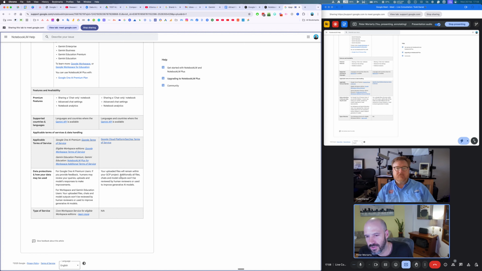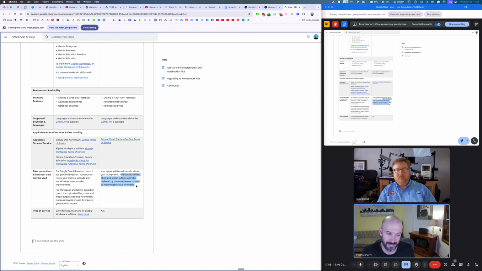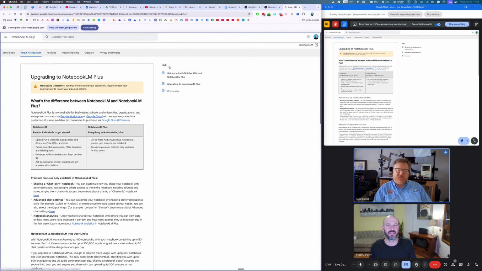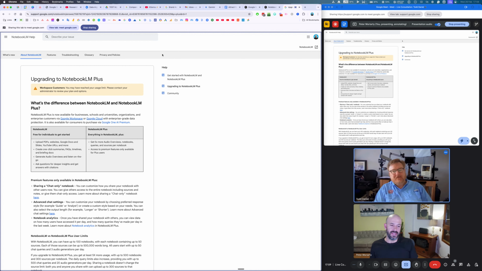Ah, here we go. Your outputs and files won't be used to improve generative AI models. So, of course, free Gmail account, you're handing over your data. As usual. I mean, that's expected with a Gmail account, but you know, there you go. It's in the help guide. There's worse things than training AI, though. Yeah, you know what? Again, you can give it your PDF, but do they really care? I don't care if they read my shareholders agreement. It's going to help me next time I want to ask for a shareholders agreement in Gemini. Go ahead. I don't mind doing that. I mean, that seems to be kind of the paying it back of, all right, learn from what I'm doing so that you can help me do it better.